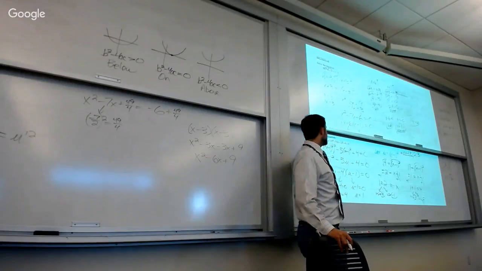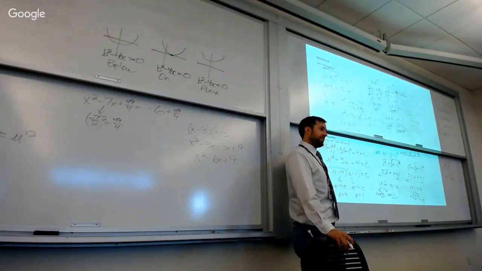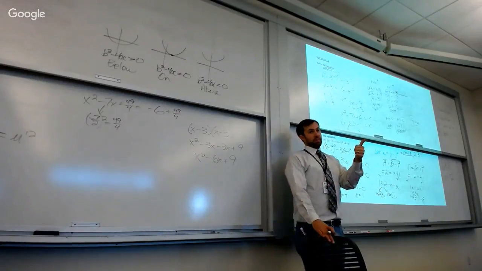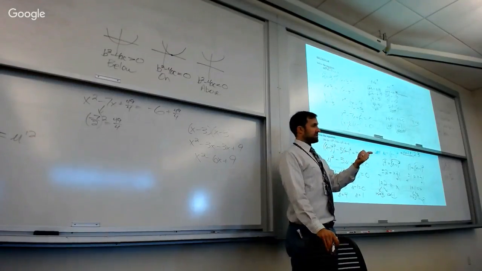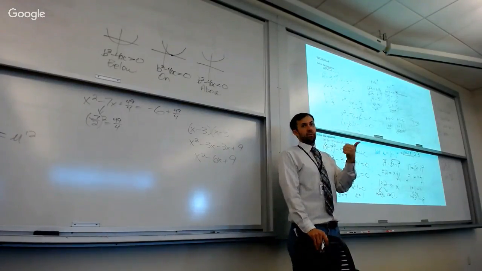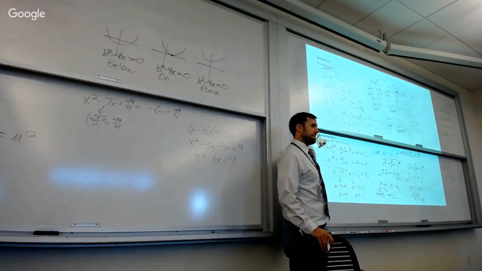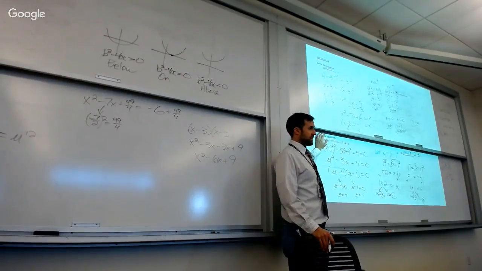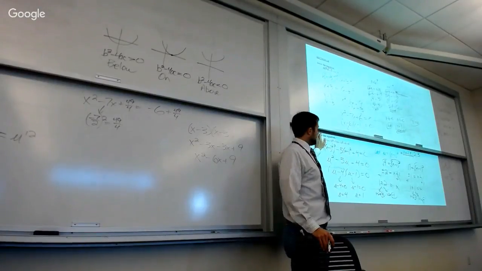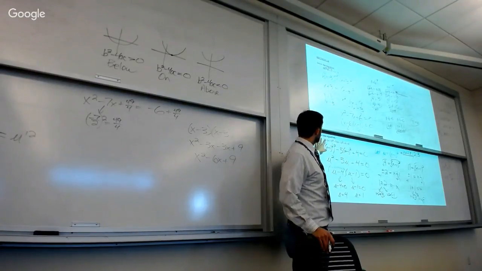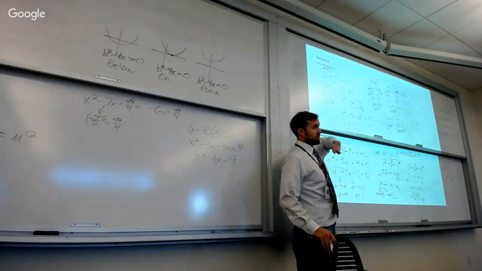Now, are we going to have any extraneous answers this time? It's not a word problem, so there are no extraneous solutions because it doesn't make sense in the context of the word problem with negative length or negative time. Is there any square roots in here? No, there are no square roots in the problem. So in fact, they will all be solutions. There are no extraneous solutions here, because it wasn't a square root and it wasn't a word problem.